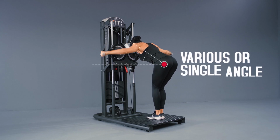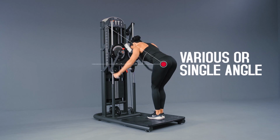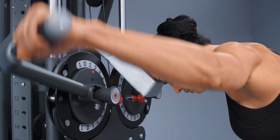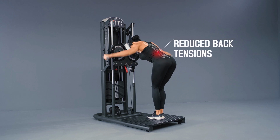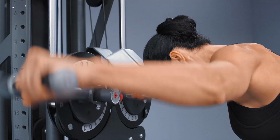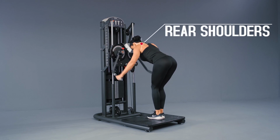You can either change the angle after each set or use a single angle per session, but that will be different during each workout. Thanks to the central pad on which the head is resting, the lumbar tensions get dramatically reduced, which minimizes the risk of injury to the spine compared to dumbbell exercises. In addition, by having the torso perfectly wedged, the movement is stricter, which ensures the optimal recruitment of the rear shoulders.